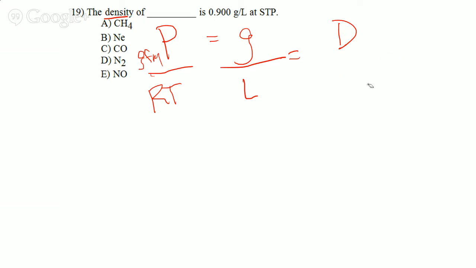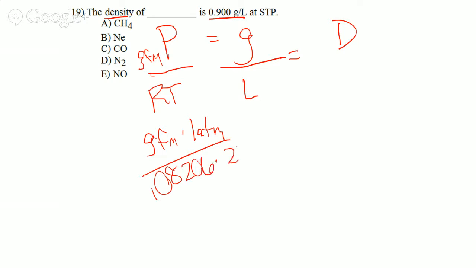All right, so now which one of these things is going to give me that density? Well, now I just plug and chug, right? I'm looking for a 0.9 density. Probably be easier just to go backwards, isn't it? So I go, all right, well, if I'm GFM times the pressure at STP, 1 atmosphere, over 0.08206 for the R times T, which is 273 at STP, has to equal 0.9. So now you just solve for the GFM, and you're going to find it to be the same as neon's. You're going to get a GFM of 20.2.